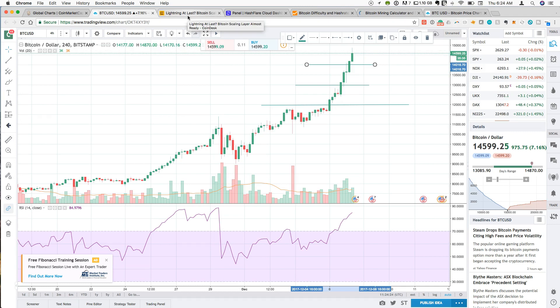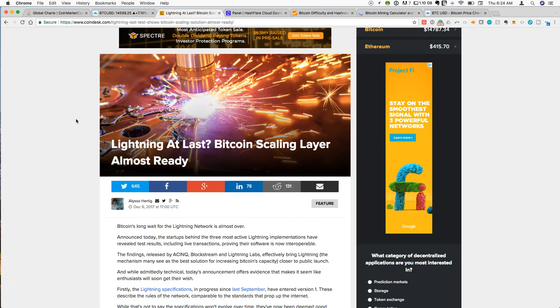Another piece of exciting news contributing to this euphoria: there have been further developments in the Lightning Network from the technical developers. This article indicates we may see the Lightning Network sooner rather than later — it's ready to be tested at least in some beta stages. The Lightning Network has the possibility to help address some of the scaling issues in Bitcoin, and this really couldn't come at a better time as more and more people are getting involved.